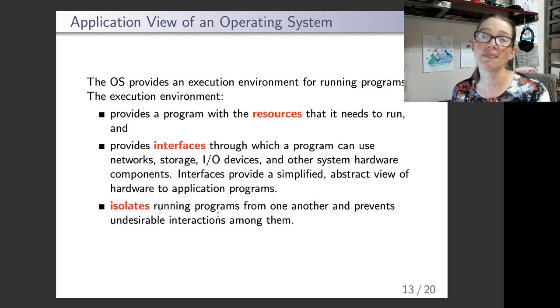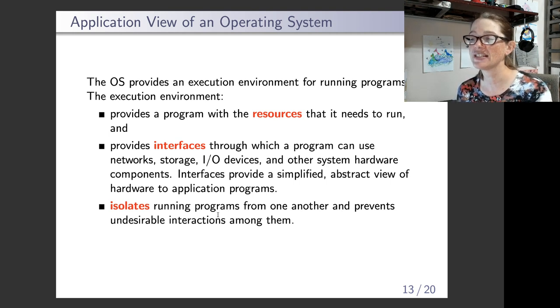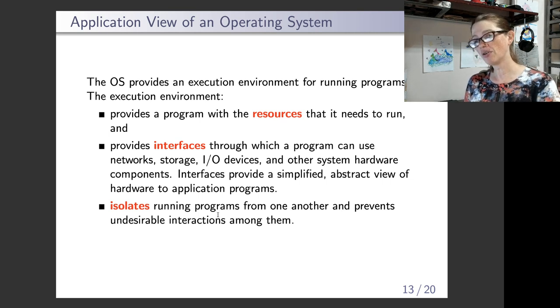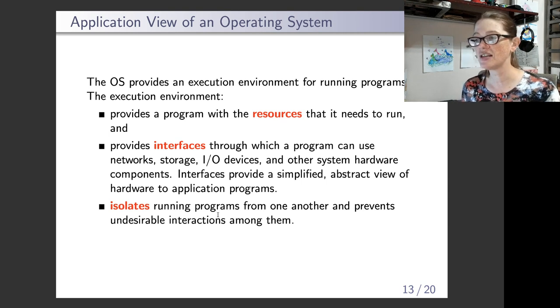But the point I'm trying to make is things like these IO libraries are absolutely critical for an operating system to implement, because they're going to abstract, which is a big word for operating systems, the underlying implementation and access to the hardware, such that the user programs don't have to worry about how bytes are stored on the disk. The user program can use open and write and close, and it just knows they're going to work, and it doesn't have to worry about it. So that's something very, very important that we're providing in the application view, is things like IO libraries, interfaces, APIs.